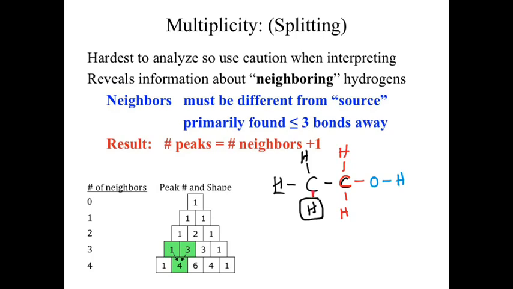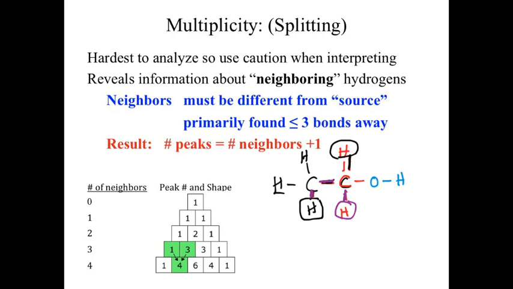So let's try that out again. 1, 2 bonds, I'm at a carbon; 3rd bond, let's color those in black. 3rd bond out, I'm at a hydrogen. Is that hydrogen chemically different from my boxed hydrogen? Yep, that counts as 1 neighbor. Let's go back and count out our 3-bond rule again, this time in purple. 1, 2, 3 bonds. Am I at another hydrogen? Yep, that also counts as a neighbor. But it's not different from the other one I circled.